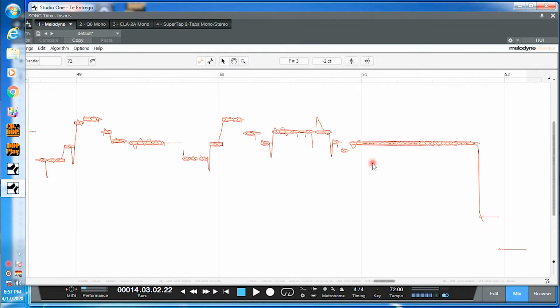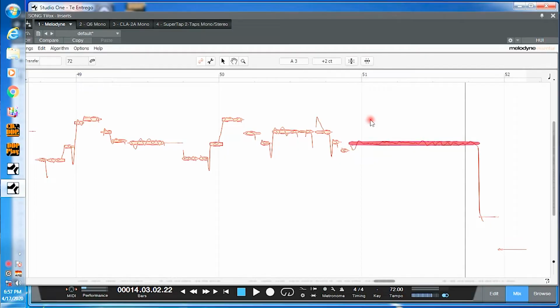if it's a long tone, let me see if I can find one. Here we go. This is a great example. No doubt I pitch corrected that note. Let me see if it's possible for me to reset individual edits, reset pitch.